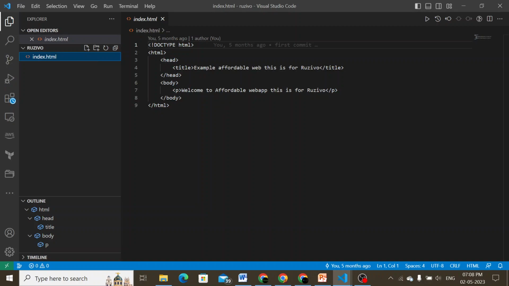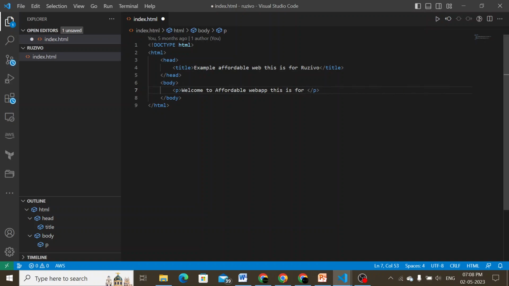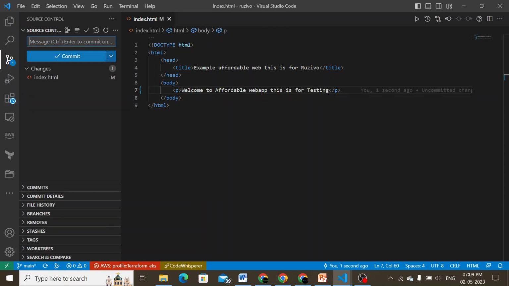And I also wanted here to change some details for the first time. I'll just say testing and I'll say control S. So once it is control, I've saved this file. So there is, I'll say testing commit.